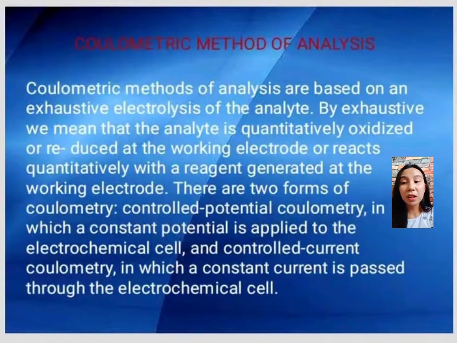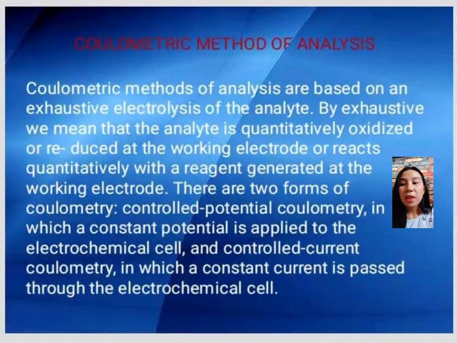Now let's talk about the coulometric methods of analysis. Are you familiar with this one? Coulometric methods of analysis are based on an exhaustive electrolysis of the analyte, wherein by exhaustive we mean that the analyte is quantitatively oxidized or reduced at the working electrode or reacts quantitatively with a reagent generated at the working electrode.